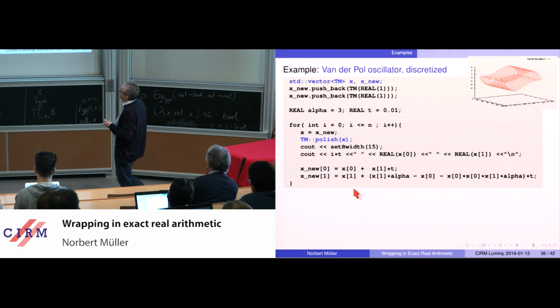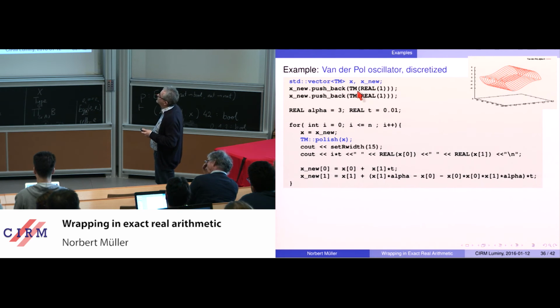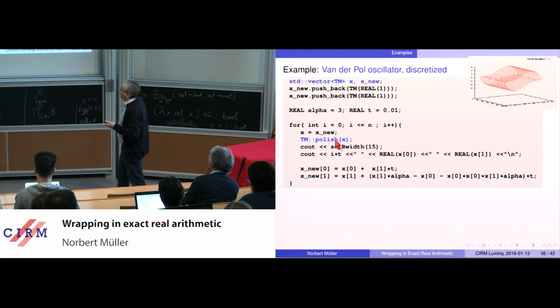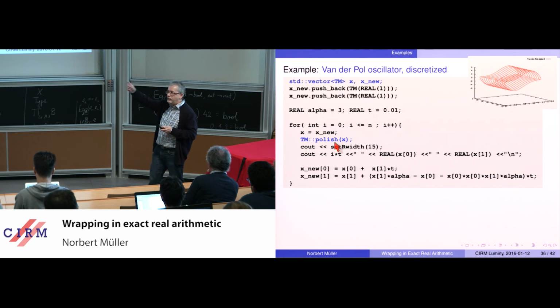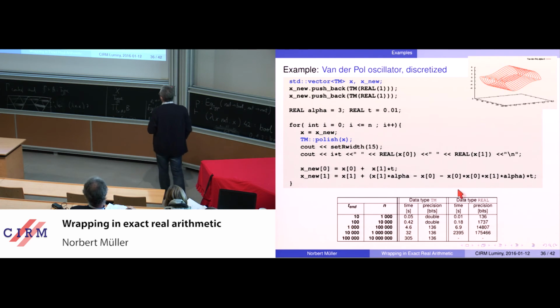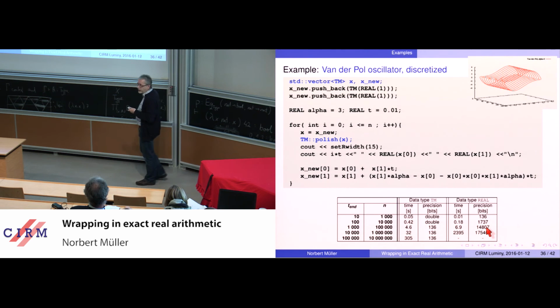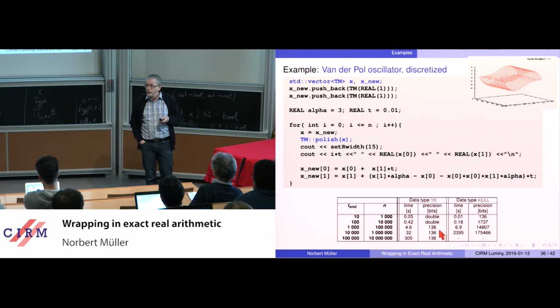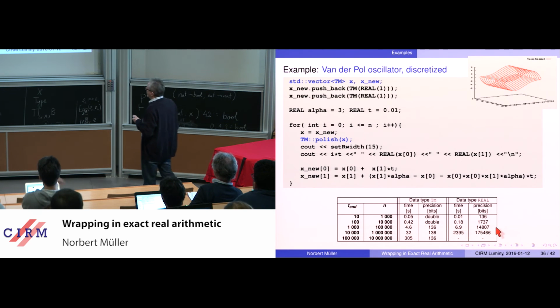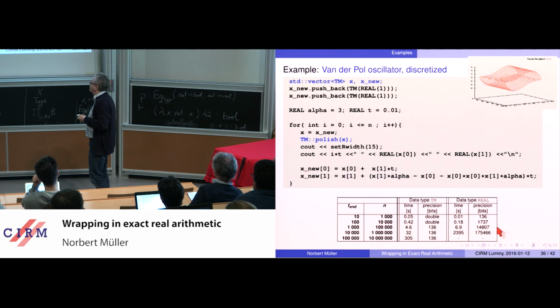Again, we would have an ordinary implementation. We just need at 2 places to change things. Instead of a vector of reals, we would have a vector of Taylor models, and we would have from time to time, perhaps after every iteration step, we would polish things. And then what happens now? Again, a similar thing. So if we go, let's say, integrate up to T1000, we would need 14,000 bits with real numbers instead of the Taylor models. But 136, a little bit more than double, would be sufficient to do this with Taylor models. So again, a big gain that we have.